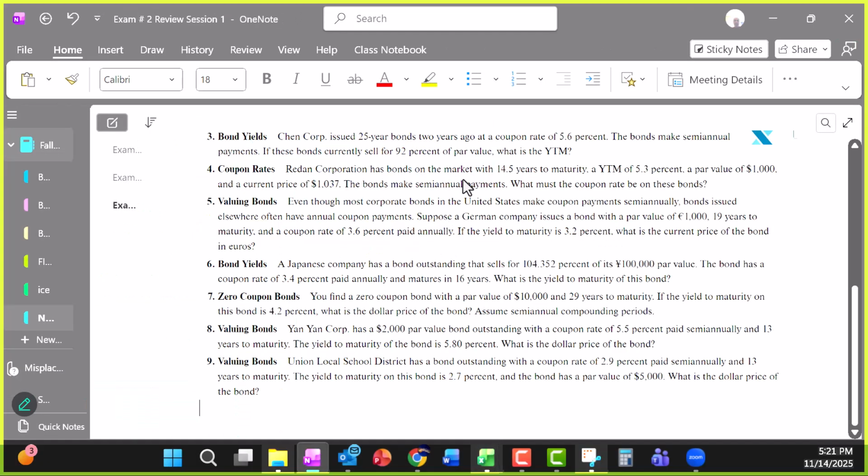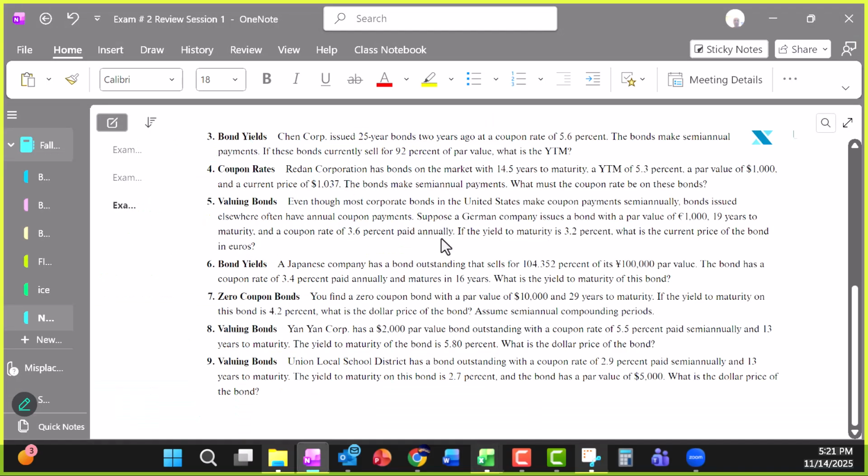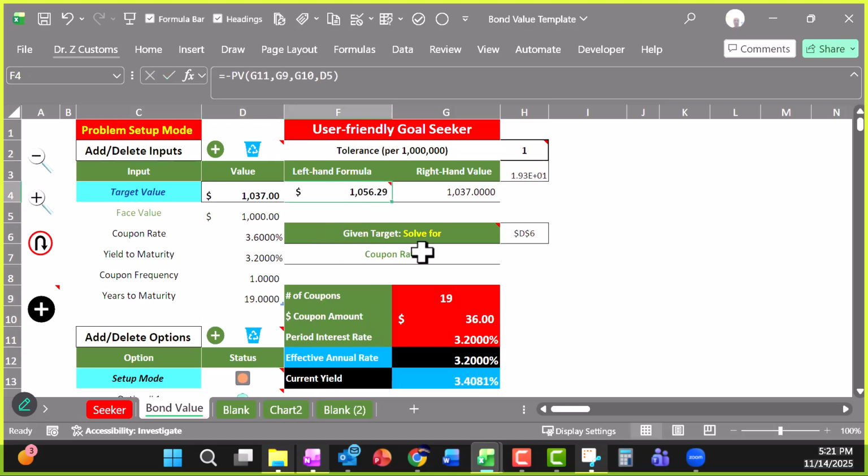Yield to maturity is 3.2. Since coupons are paid annually, coupon frequency is going to be 1. Okay. And years to maturity is 19. So just read off the value from there.